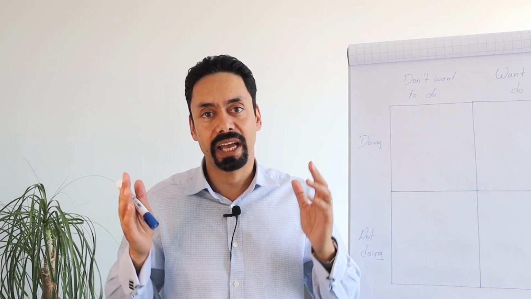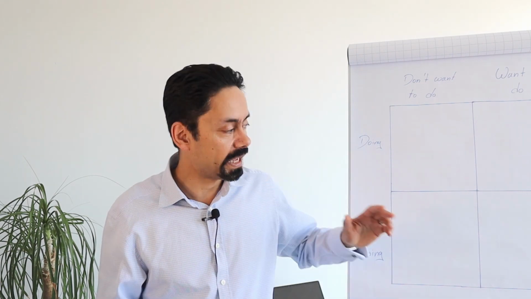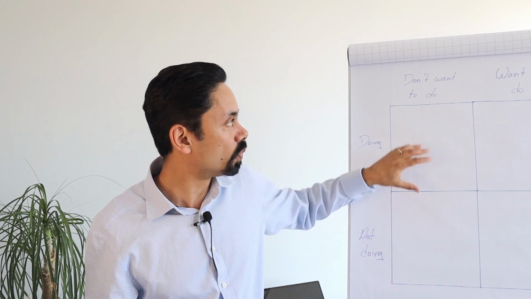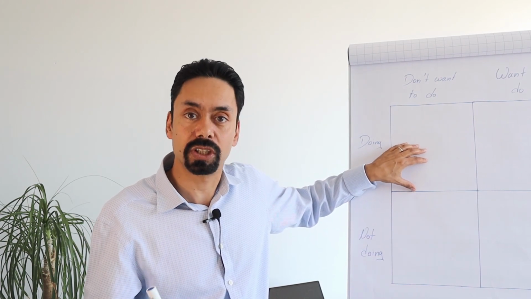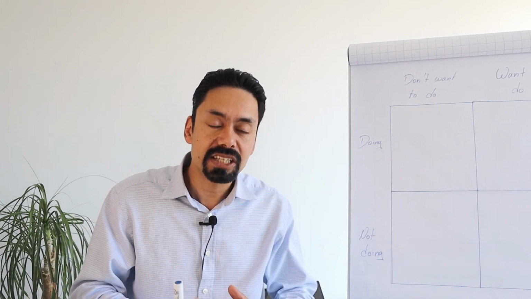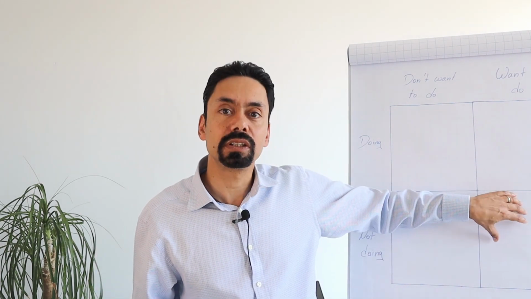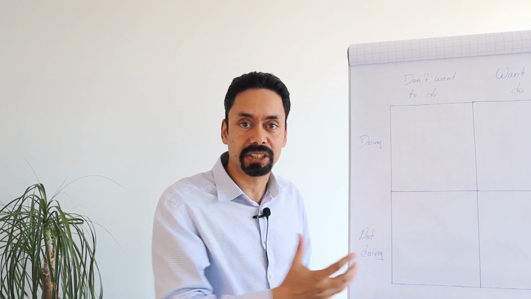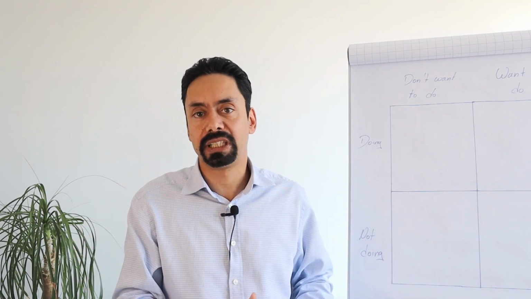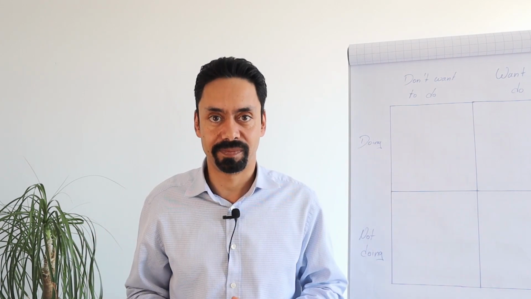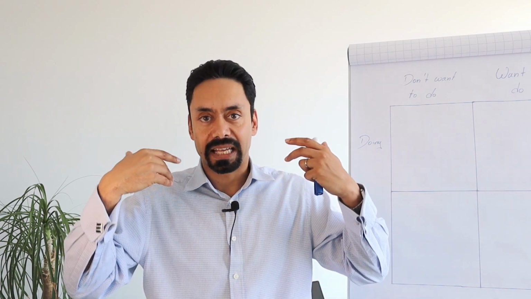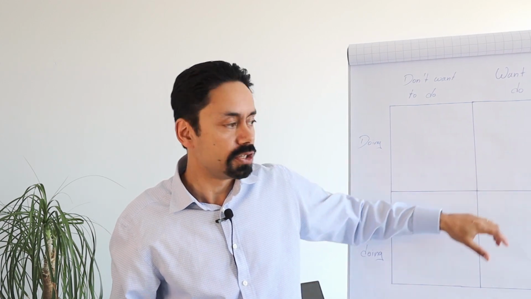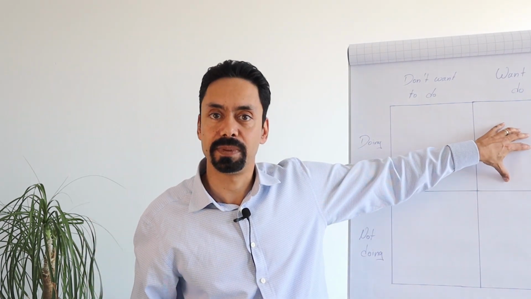And now every month, sit down and take one of these and move them here. So one thing which you don't want to do but you're currently doing, move it here. And move something you're currently not doing and you want to do up here. I mean, not just by writing, but really using your important time to make this happen. And next month, again, move something down and move something up so that this becomes fuller and this becomes fuller.